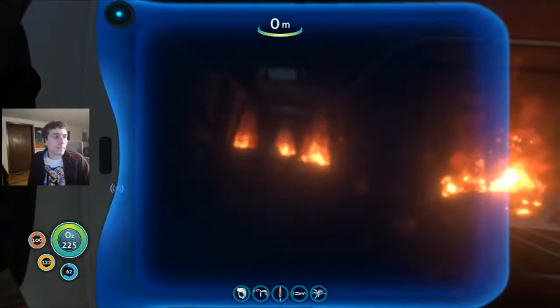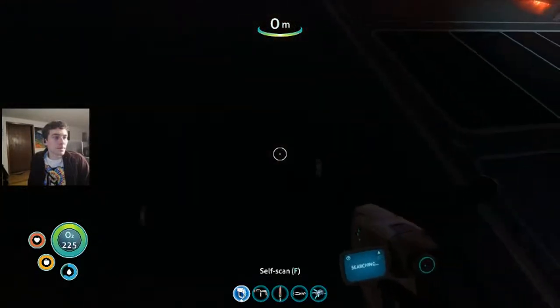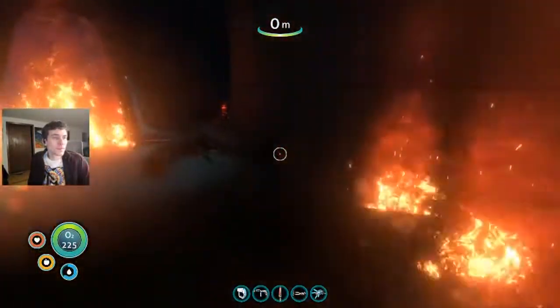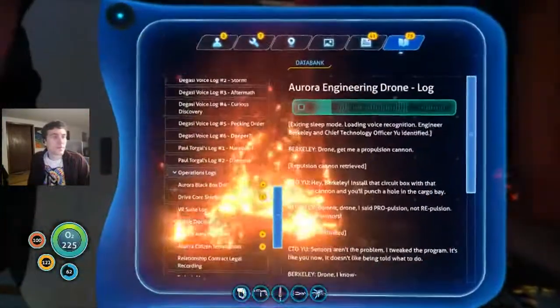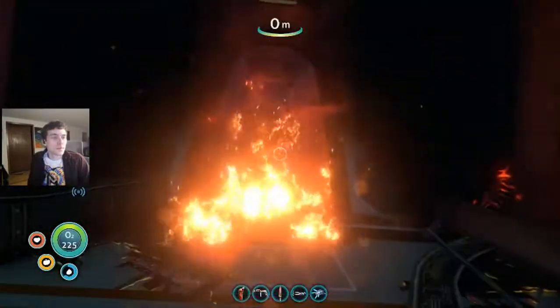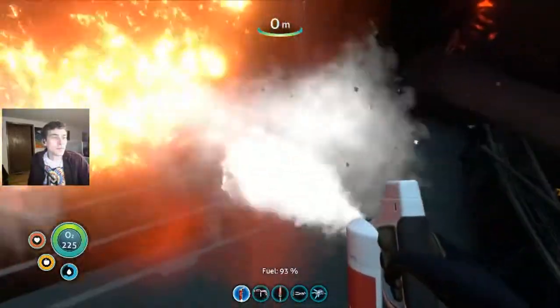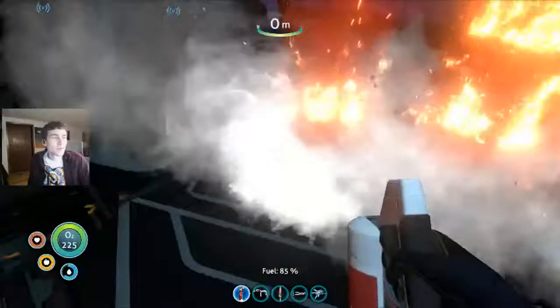Log. Exiting sleep mode. Loading voice recognition. Engineer Barclay and Chief Technology Officer identified. Drone, get me a propulsion cannon. Repulsion cannon retrieved. Hey, Barclay, install that circuit box with that repulsion cannon and you'll punch a hole in the cargo bay.